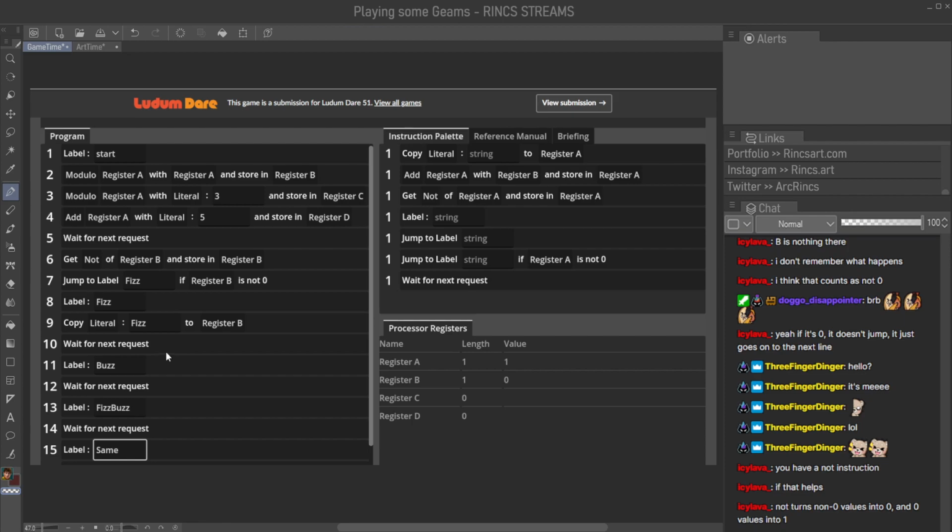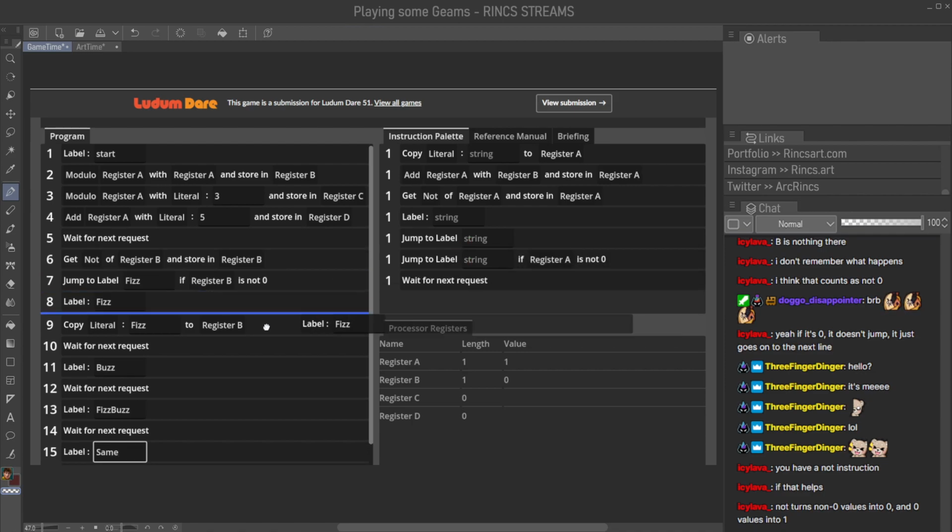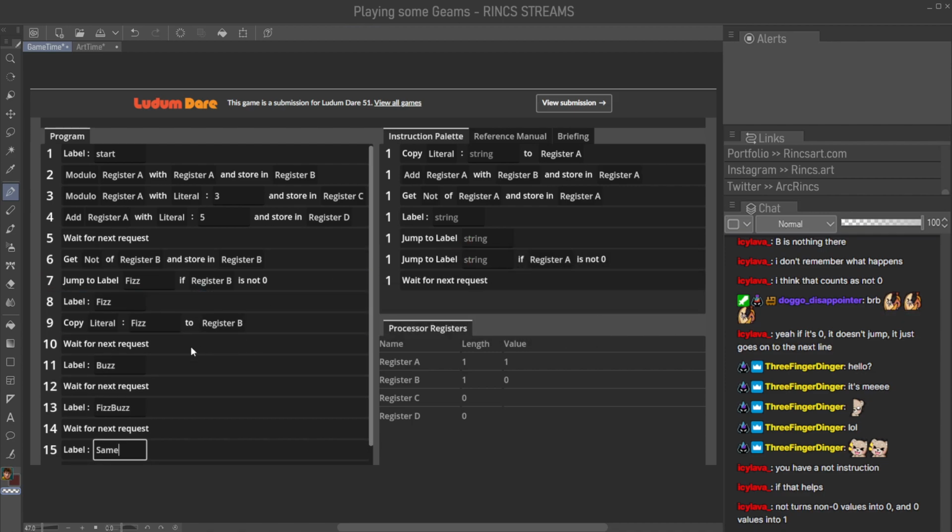So if B is 0, it turns it to 1. I need to remove some of these. I have too many things and I don't know what's happening yet.